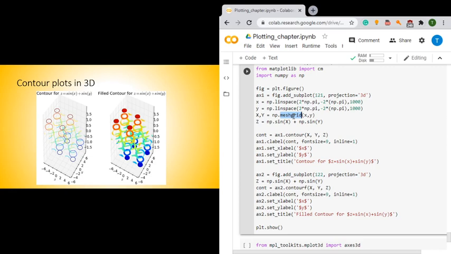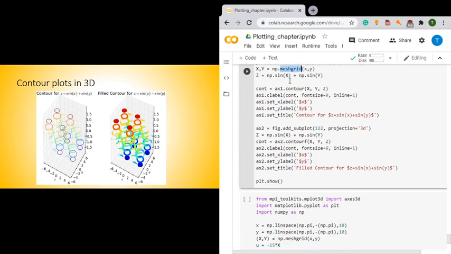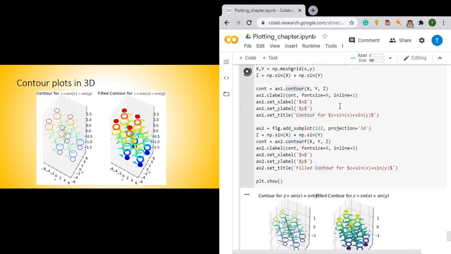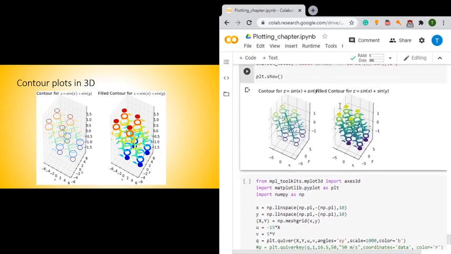Because we need to know what is the x, y at each and every point, which is in 2D also. For 3D, we have a different meshgrid function which you have to use, and z is used for height. And the similar contour function, as in the previous example with x, y, z, we have to use the same, and contourf for filling up the contour: filled contour and unfilled contour. Okay, I hope it is quite clear how to plot contour in 2D and 3D format.